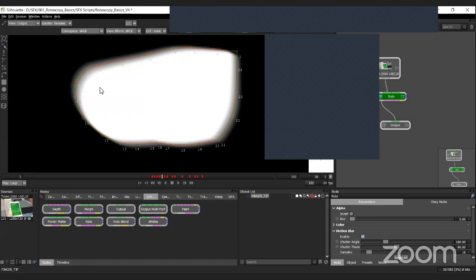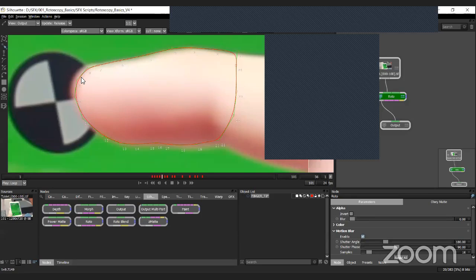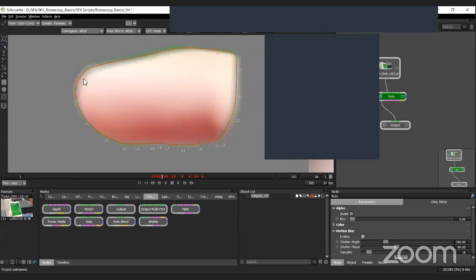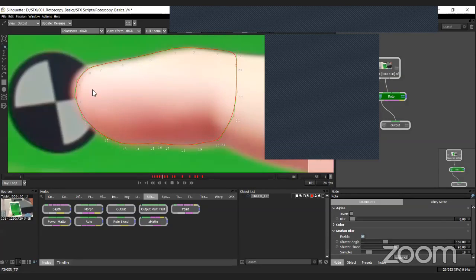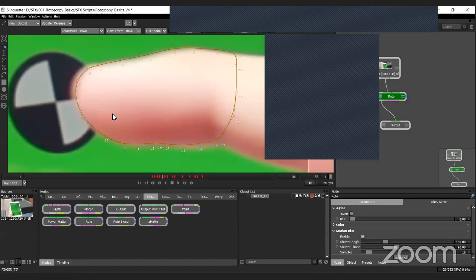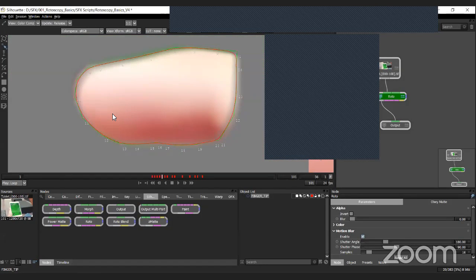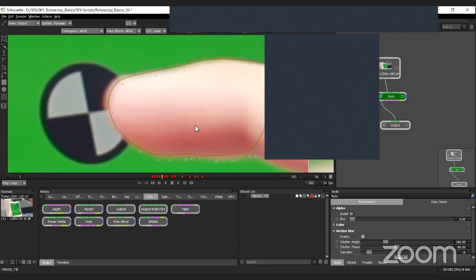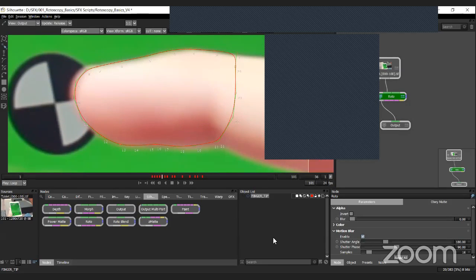If I hide it, see, without feather, there is no feather. For the maximum of information, I have to just slightly move this point closer so that I get rid of this black outline, but this is another option, all right? So that's why I said to have the motion blur, there are many options. One of them is custom feather.